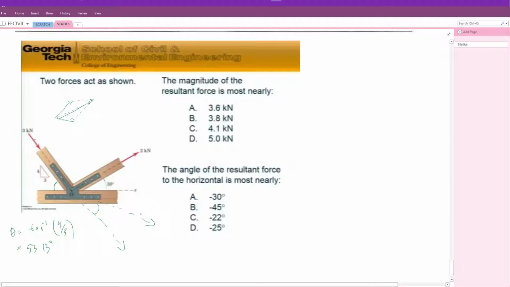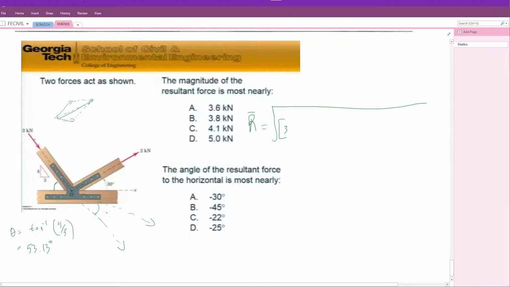Okay. The first thing I would do, I will just try to solve it in one step, so I don't have to deal with it anymore. So I have two parts and I need to get through really fast. So think of it as R, the resultant, is going to equal the square root of the x and y components squared. I'm going to start with the x component. It's going to be just 3.